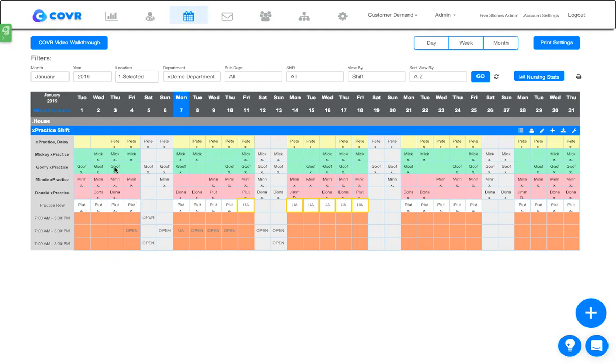Okay, so in a video before this, we changed Daisy's row out with Pete's. This is important to note. Typically, you should not be using this organizational tool often because you have your placeholders here already. You have your full-time employees or your patterned employees up top, and you have the patterns that you desire in your facility currently.